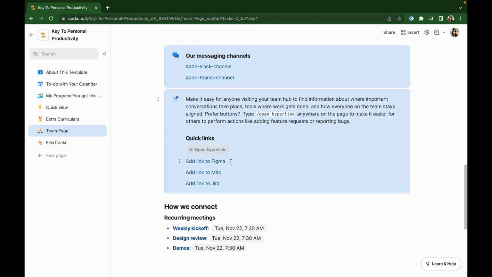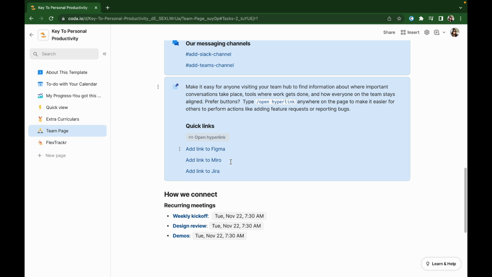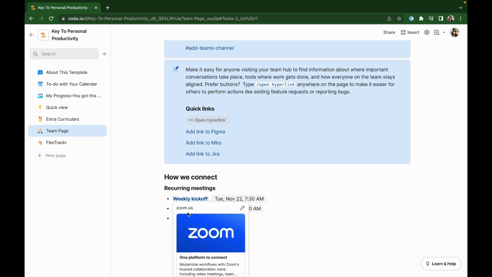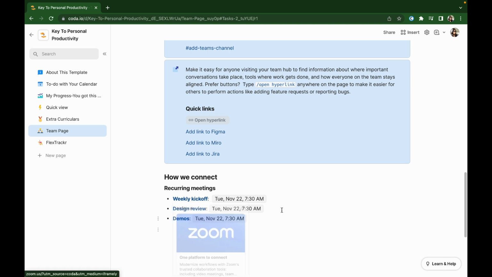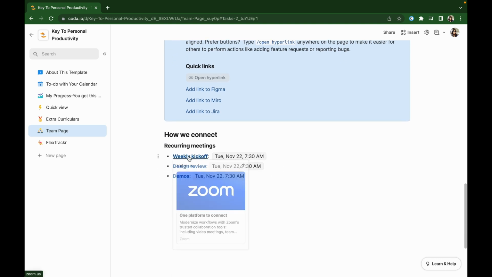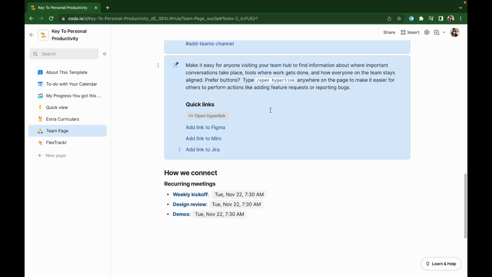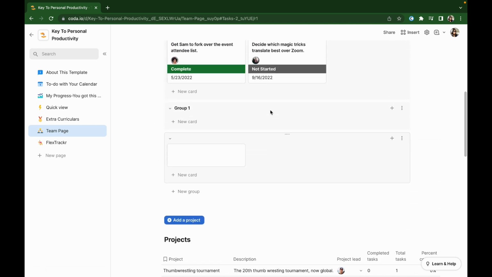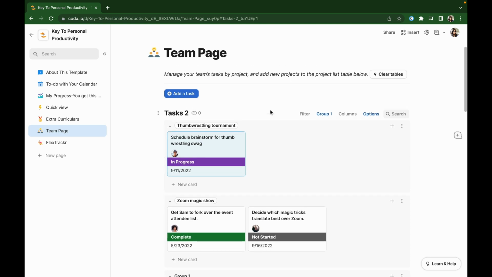Sometimes to connect, we need to do review meetings or weekly kickoffs. So you could just add the meeting links, the date, day and time here. For example, these are scheduled on Zoom. So you can easily connect with your people by clicking on a single link and it will direct you to the platform. So that is how easy Coda makes team projects, so that you can give your maximum energy to working on the project instead of just scheduling things.